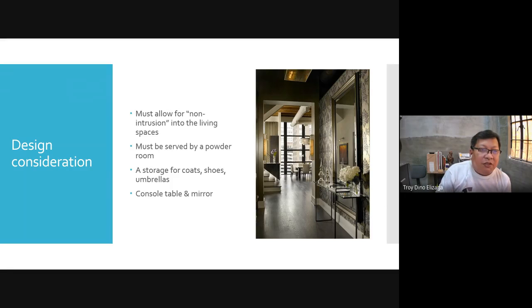And then it must be served by a powder room as much as possible. And there should be storage for coats, shoes, and umbrellas. But it does not have to be a closet. It can be like what I showed earlier in the picture, hooks for the coats and the hats, and for shoes, possibly the space under that bench.